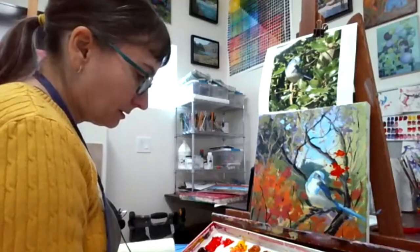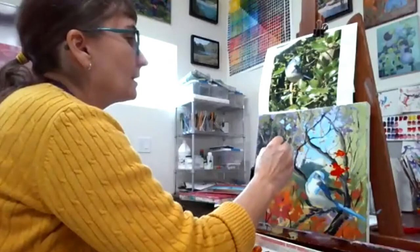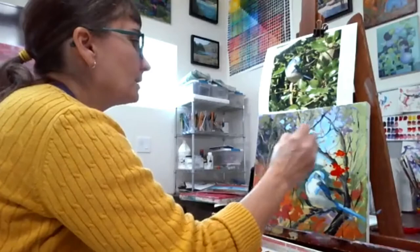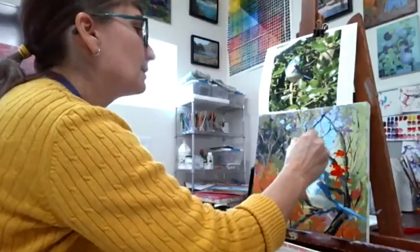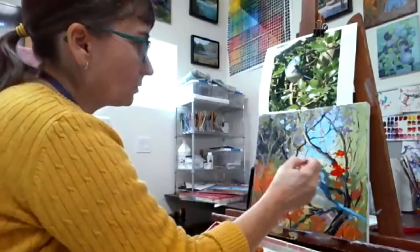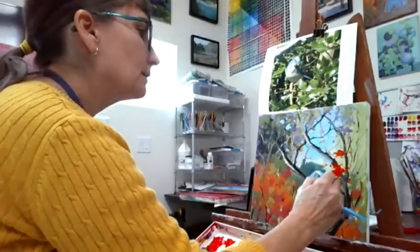stuff over here too. Sunlight's coming this way, remember? So this side, you always got to think about that when you're painting. Remind yourself over and over again. Sometimes people will put a sticky pad with an arrow on it, reminding them which direction the light is, and think about where that light's going to be hitting. People tell me, oh, I love the way you get light in your paintings. And that's how you do it. You just got to keep it in mind.